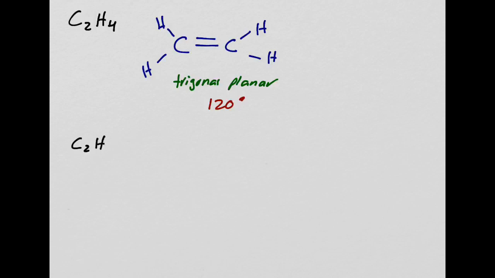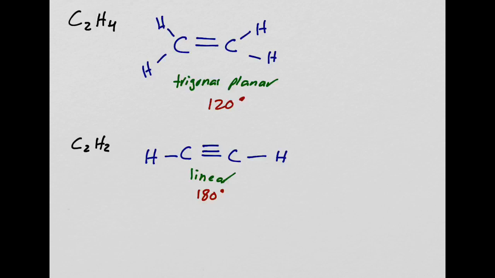Now, C2H2. Pause me and do this on your own. Probably what you did, you go, okay, I have 2 carbons. I want to attach the carbons to each other. Do that every time. I have 2 hydrogens, which means each carbon would get a hydrogen. Now, is the carbon happy? No, each carbon has 1, 2. Each carbon has 2 bonds. It needs 2 more bonds to have 4 bonds. So what am I going to do? I want to make a triple bond. What's the geometry? The geometry is linear. And linear had a bond angle of 180. I need you to remember this when you move on to organic chemistry.